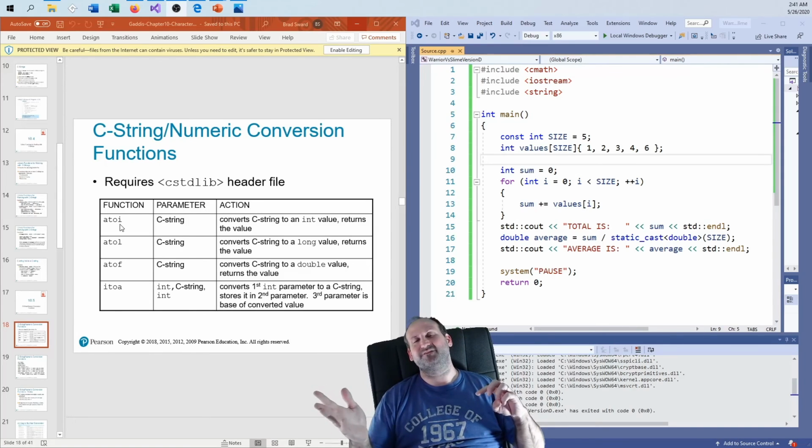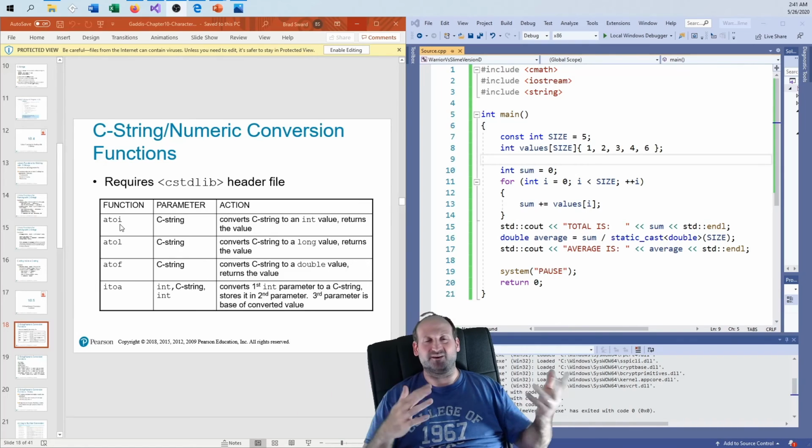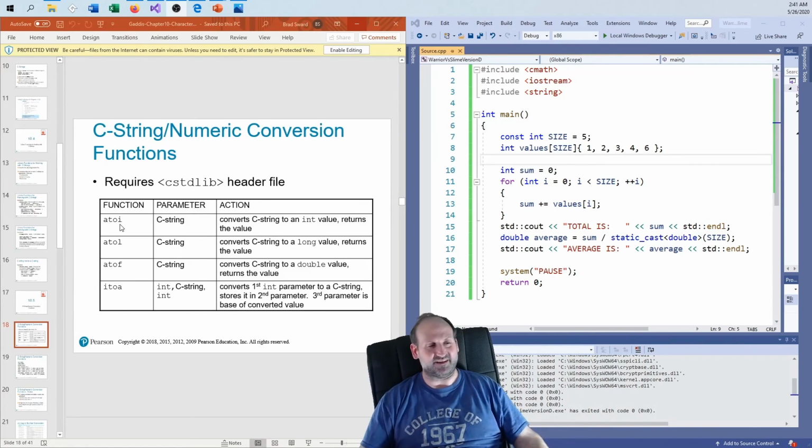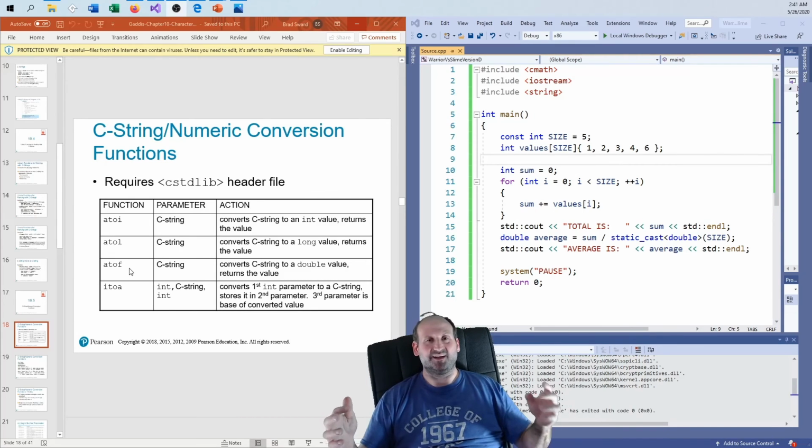But we also need functionality that can take a string and convert it back into those other data types. And one thing you have to watch out for, some of these are portable, meaning if I make this code available for different compilers on different architectures in different implementations of a compiler, some of these functions won't work properly, or aren't even guaranteed to exist. I don't know them offhand because we don't use them very often.